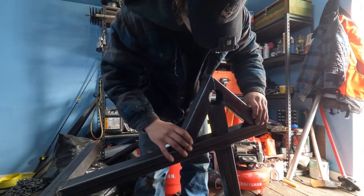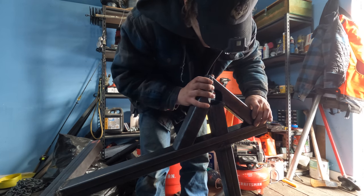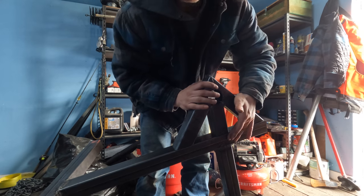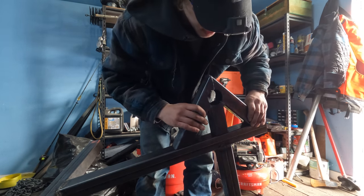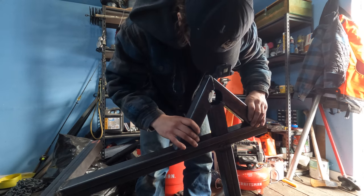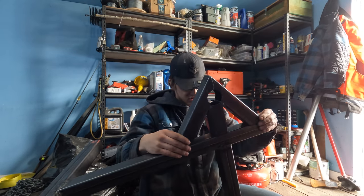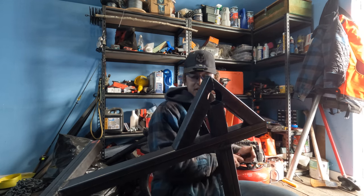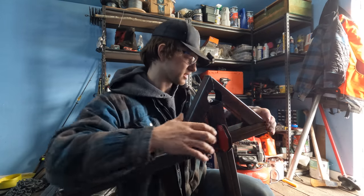So we do want to get these spindles lined up pretty damn precisely. Got it lined up. It sits exactly underneath our big arch support. I wanted to transfer all the weight from the lifting, you know, directly to the wheels.